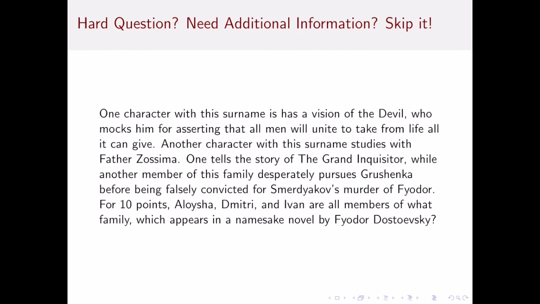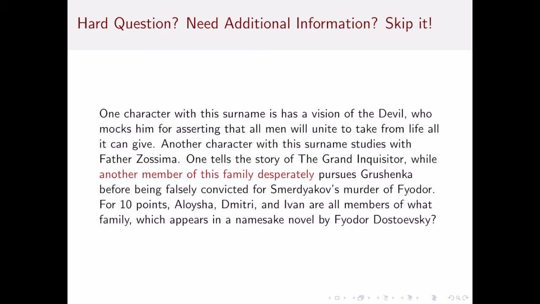The whole point of Quizbowl questions is that they don't contain all of the information you need. That's why it's fun. Thus, there will often be questions where you need outside information to annotate the question. For example, in this question about The Brothers Karamazov, you need to know who was wining and dining Grushenka before being arrested for Fyodor's murder. If you don't know who it was or don't want to look it up, then just skip the entire question. We want to have as many questions annotated correctly as possible.